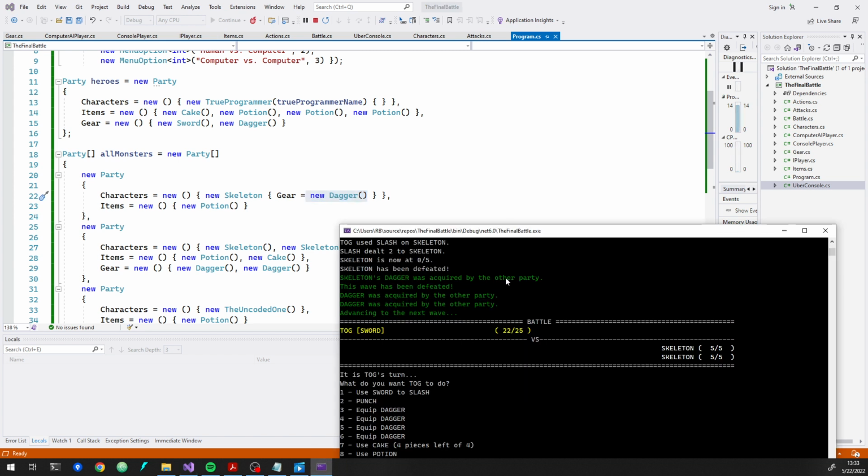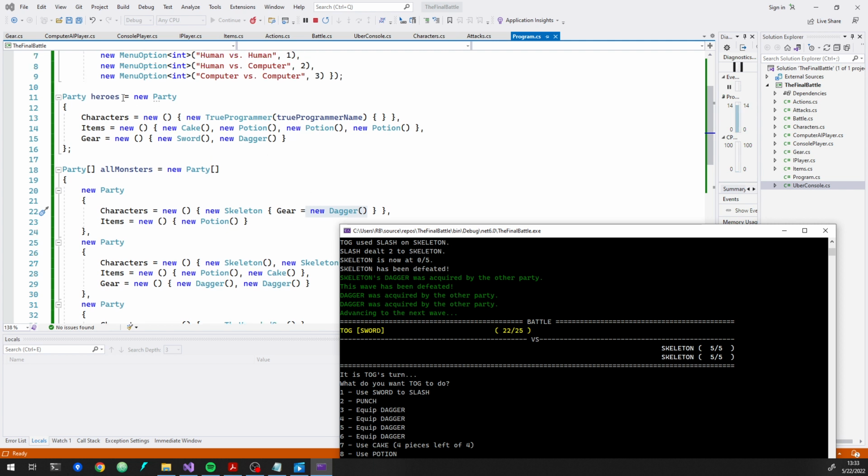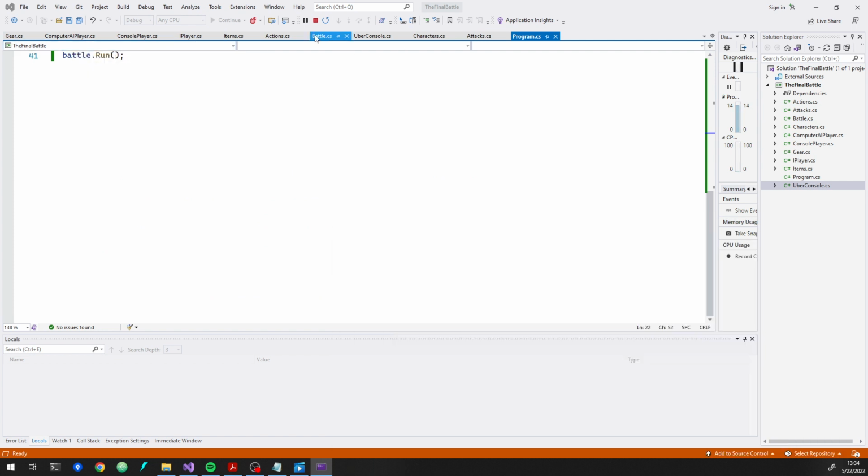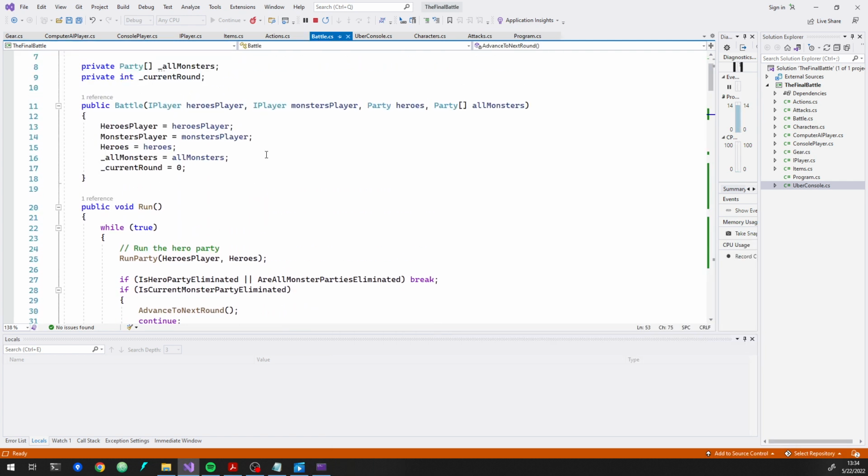Skeleton's dagger is acquired by the other party. These two. So this one came from just the heroes already had a dagger, which we should probably get rid of. And the trooper isn't supposed to have that actually equipped, so maybe we should start him with it. And then the second one came from this right here. Skeleton's dagger is acquired by the other party. Where these two came from, I'm not sure, but I'm wondering if we are pulling it from the wrong party. Which, given that there's two of them, that's my guess.